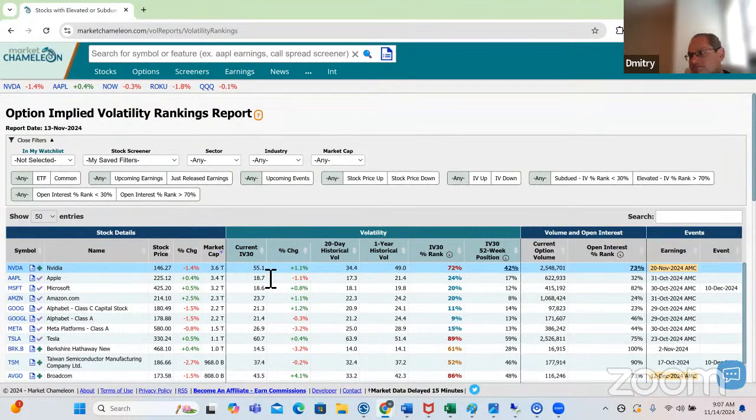based on that, we can't just pick an option and track that specific option, because it's not going to stay 30 days to maturity consistently or at the money. So we have to come up with a methodology to calculate that. And that's based on a weighted average of expirations that straddle 30 days and a weighted average of options that surround the at the money.